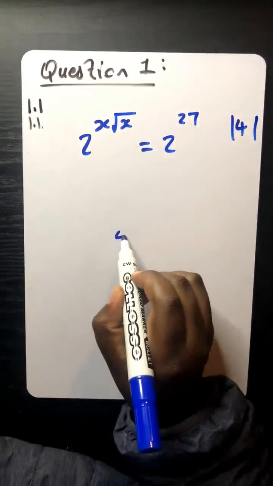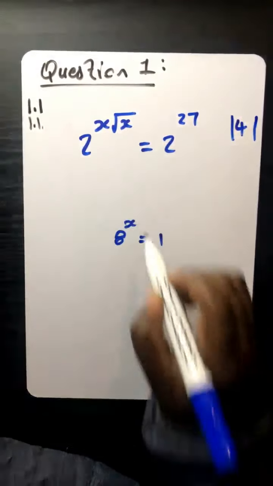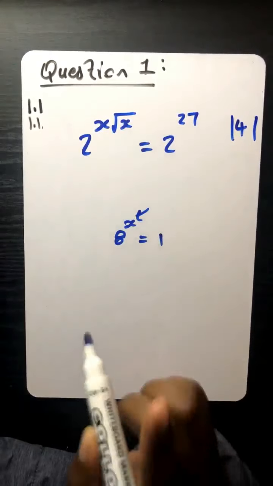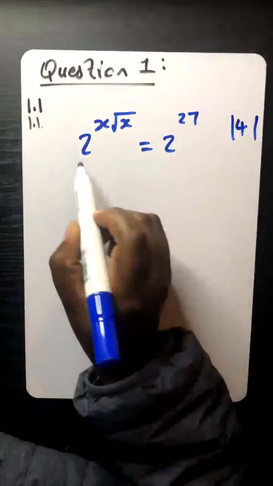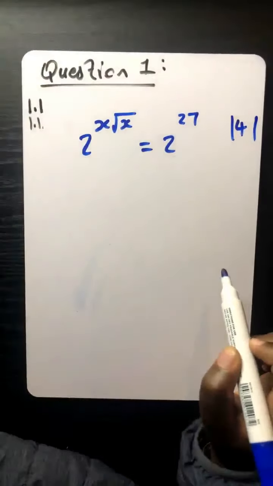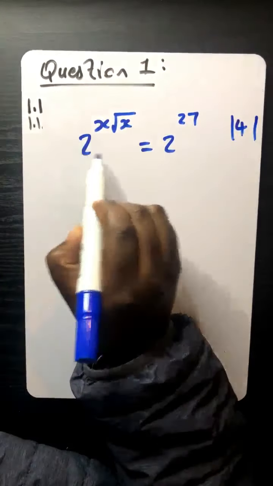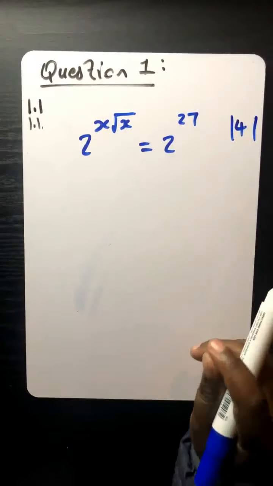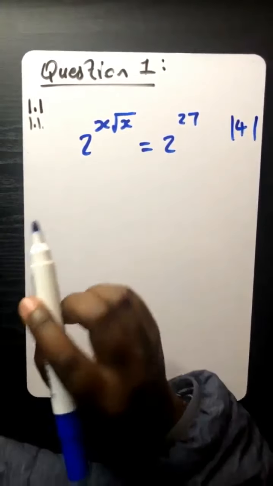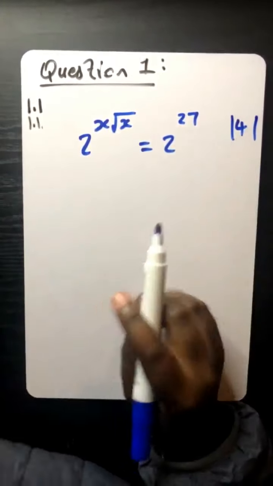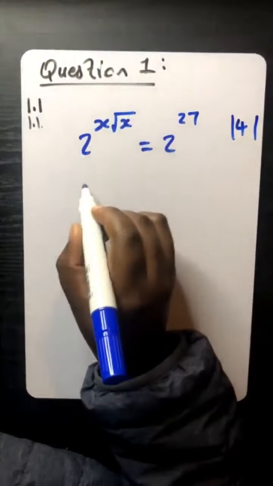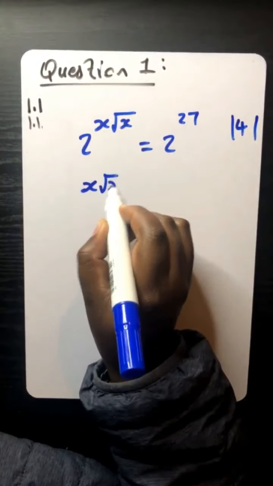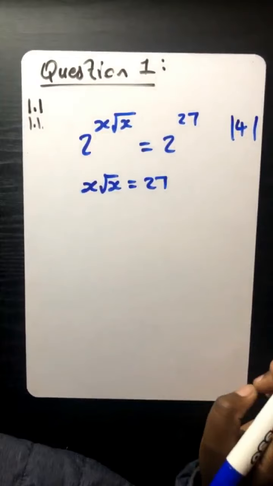So now that I've got my exponent being the unknown, I'm thinking of the laws of exponents. Very, very important, guys. How many terms do you have on the left? You just have 1. On the right, how many? You just have 1. So it's just a matter of making sure that the bases are the same. If they are the same, that means the exponents can be equated. It's not only the word "same"; they are the same if they are letters, or they are equal if it's numbers. So they just fall away, and then you've got x times square root of x being equal to 27.